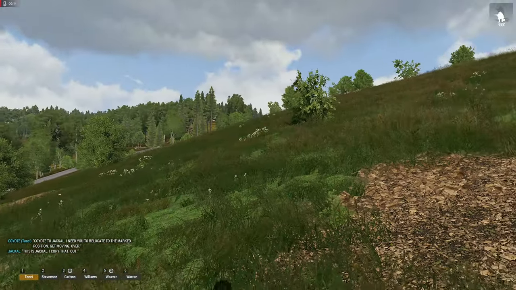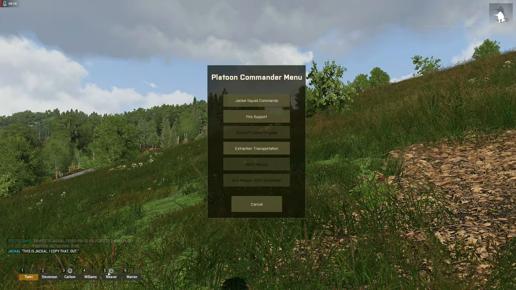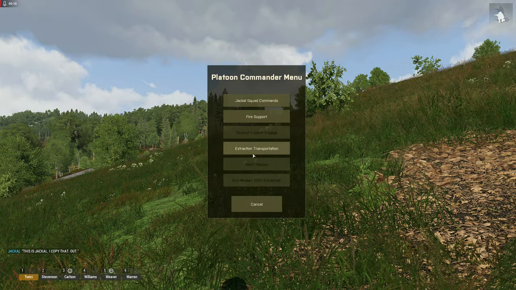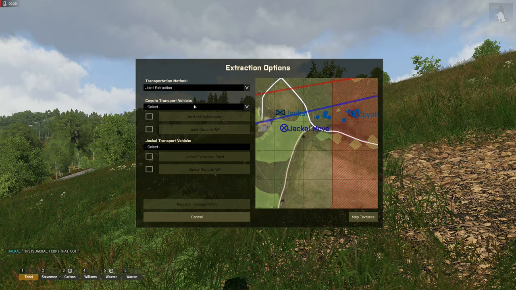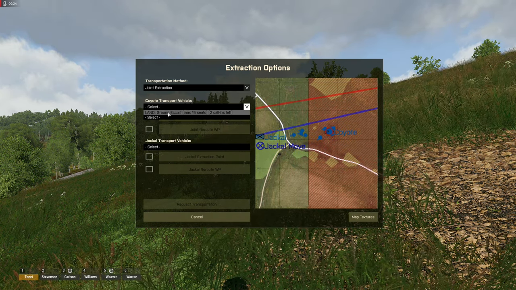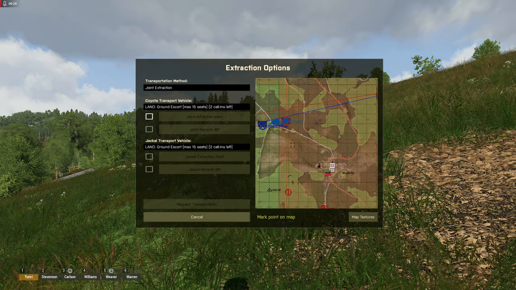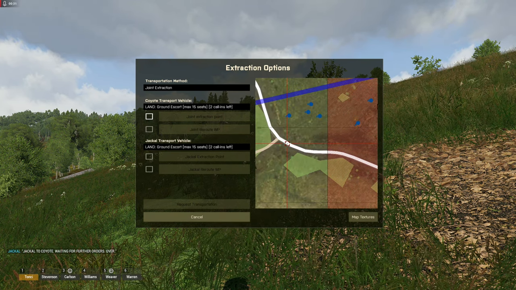Okay, let's actually go ahead. We will call the extraction vehicle to a closer position. I think it will be fine. So we can now call the extraction transportation. I want the joint extraction. Both teams will extract together. We will select by land vehicle, and the joint extraction point will be on the road up ahead here.